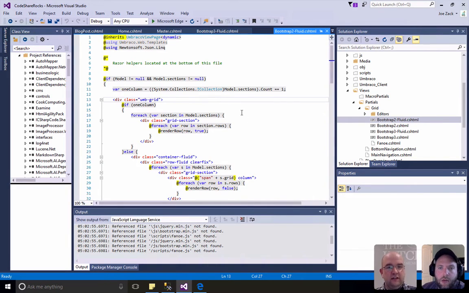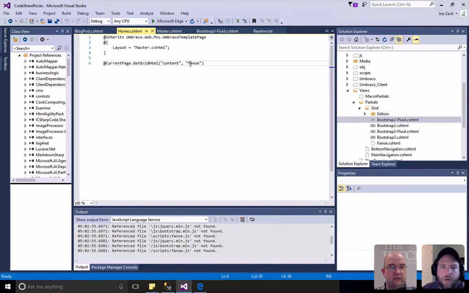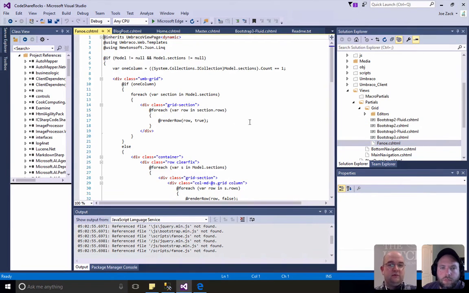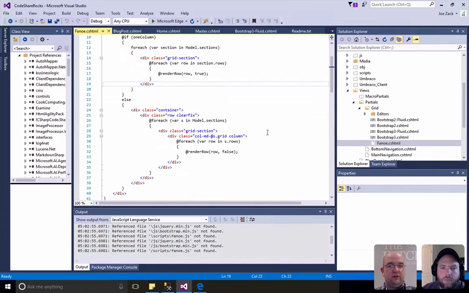So where you are now, this is the grid. This is how it's rendering the grid for you. You've got different versions of Bootstrap here: Bootstrap 2 Fluid or just Bootstrap 2, and then Bootstrap 3 Fluid and Bootstrap 3. Where this is relevant is if you go back to the home template, you can see where it calls to render the grid and then says which grid partial to use. If you see in the menu there, you've got Fano, so this one is going to use the Fano one. They've customized it slightly, but I suppose it's based on Bootstrap 3, with their extra little bits of markup around it.